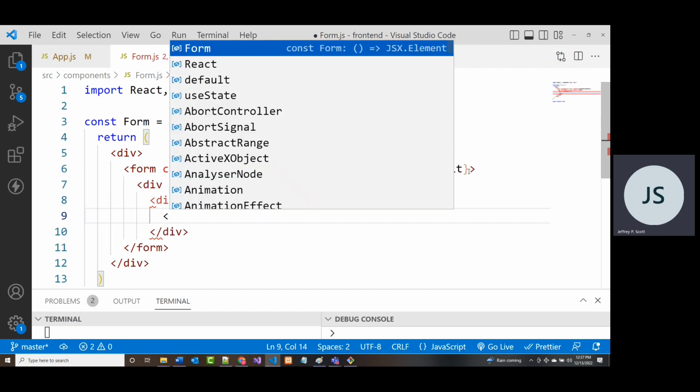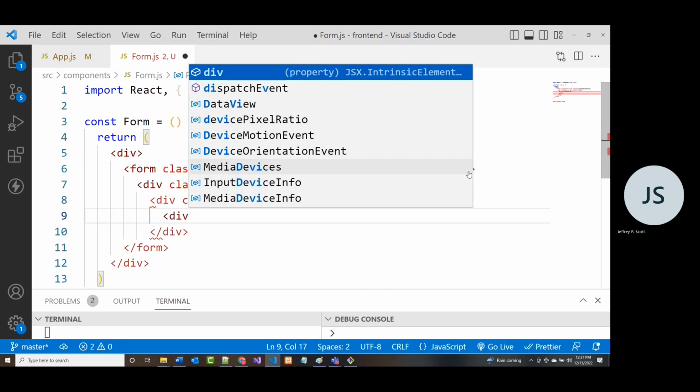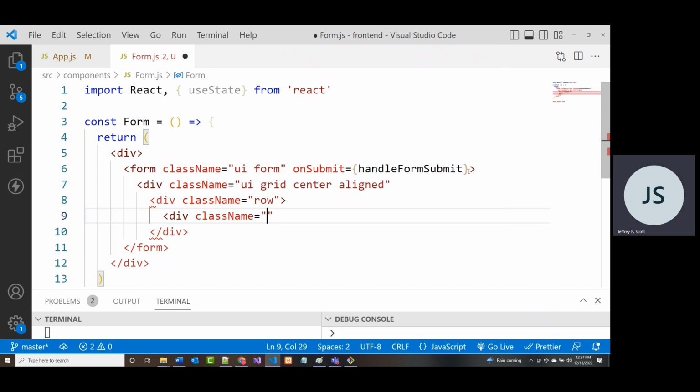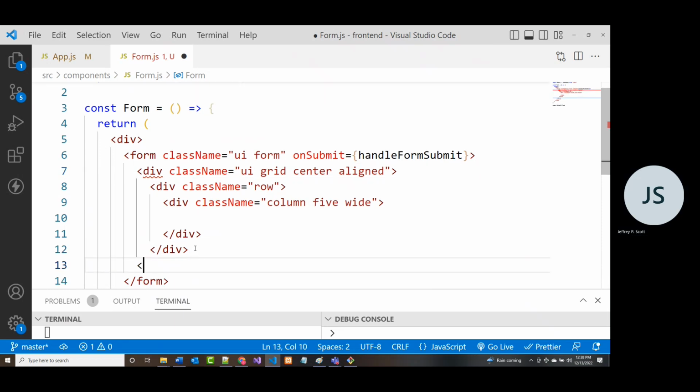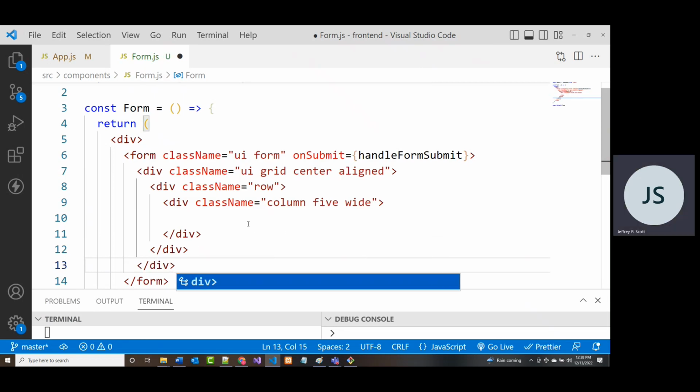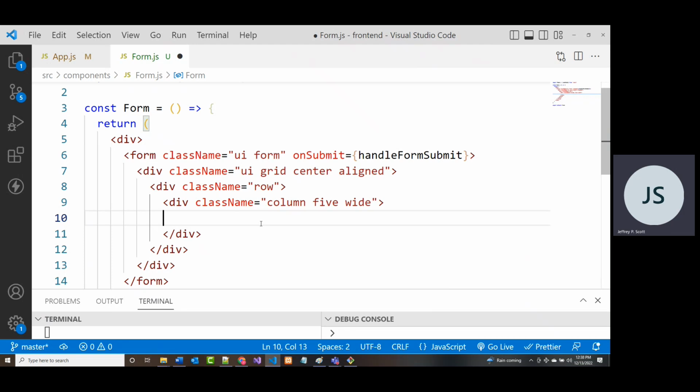And I'm going to put in another div with a class name equal to column, but then you have to specify the width. So I'm going to say five wide, like that. And I'm noticing in here, it looks like I didn't close this div that's right there. So there we go. All right, so we've got this div. Let's see, what do we got here? Div, and doesn't have my ending div, so we'll fix that one right now. There we go. Everything should be running fine right now.